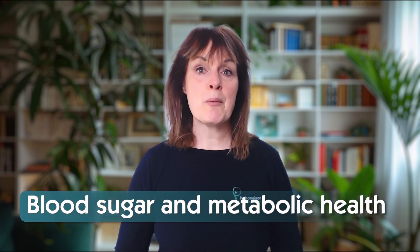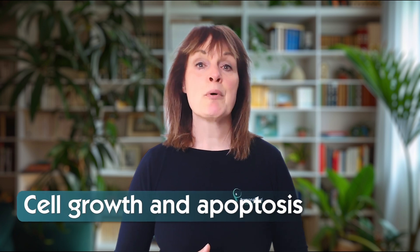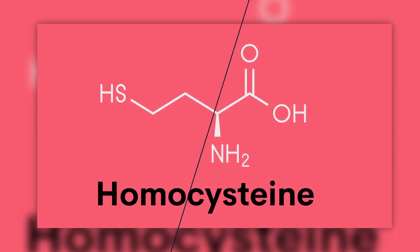It also helps with blood sugar and metabolic health, improving insulin sensitivity which helps with stable energy, reduced cravings, and long-term metabolic balance. It also plays a role in fat distribution and cardiovascular health — vitamin D status is linked to how fat is stored in the body, particularly visceral fat around the midsection, and may support healthy blood vessels and blood pressure. And lastly, vitamin D influences how cells grow, repair, and when they self-destruct through a natural clean-up process called apoptosis, which is why it's been actively studied for its role in cancer prevention and immune surveillance. It even influences how you process homocysteine, which ties into heart and brain health.